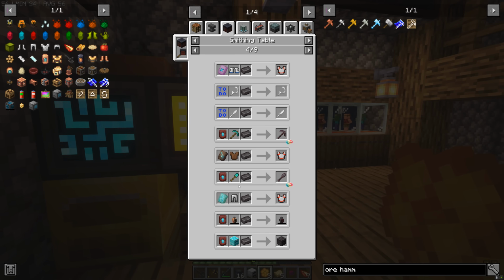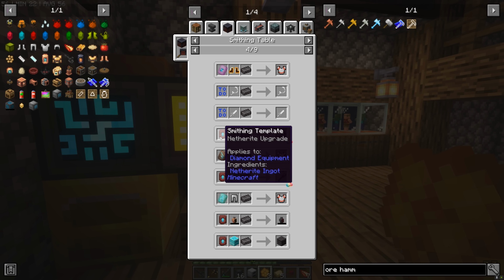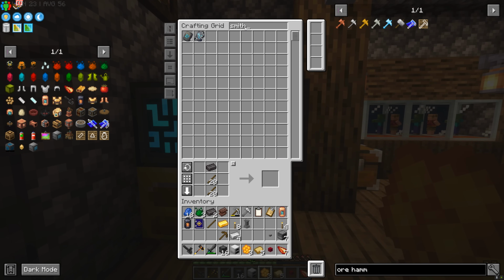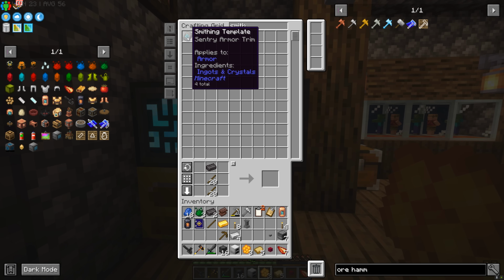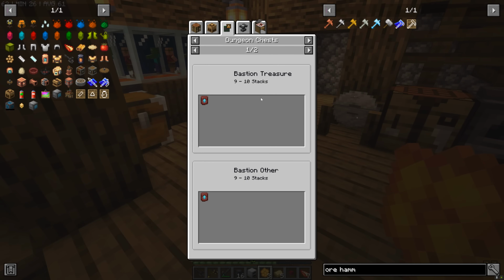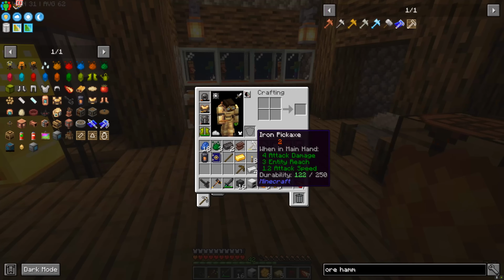Okay, I completely forgot, but you don't actually make netherite tools. You upgrade diamond tools into netherite. So I think I have a smithing template. No, these are for armor trims. But basically, we're going to need a smithing template to make netherite gear. No, it looks like the only way to get smithing templates is in treasure chests. Bastion treasure, or Bastion other, Bastion bridge, or Bastion Hoglin stable. Okay, oh, that's pretty spicy.